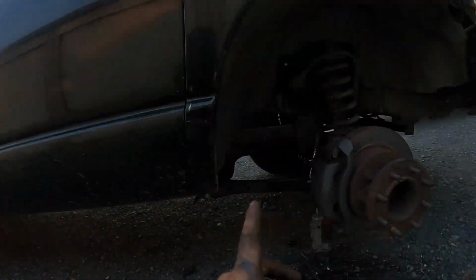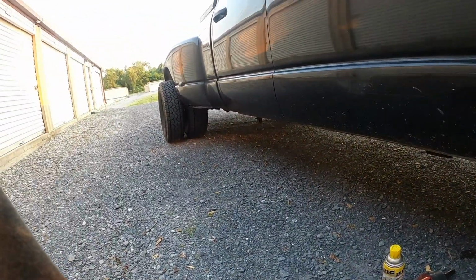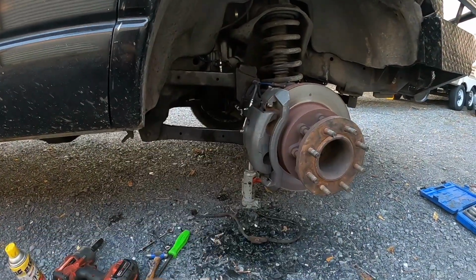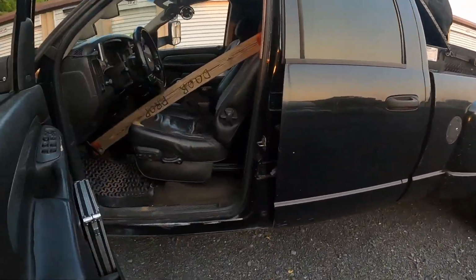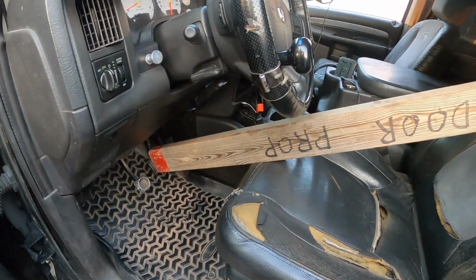That's just me, but I'm letting this thing gravity bleed, so that's gonna take me a hot minute. But, oh, I think I'm gonna leave the rear alone. But while I'm waiting, I do wanna clean the hub. Same with the wheel. All right, we got Woody over here, Woody the door prop, helping us with the brake bleeding.